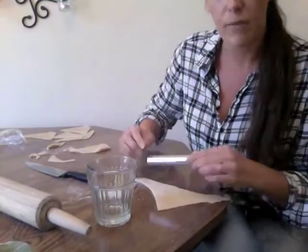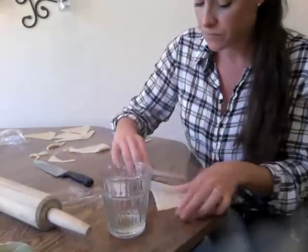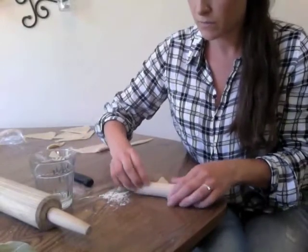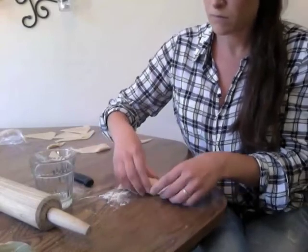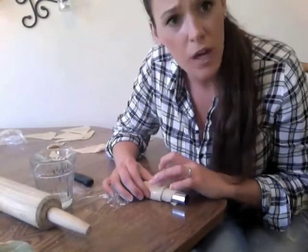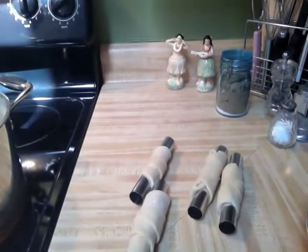shapes. I have my cannoli tube here, and I have about a tablespoon of lukewarm vegetable oil, just to seal the edges around the tube. So here we go. We're going to start with the larger end here, roll it around, really seal it with that vegetable oil. Don't use olive oil, that would be gross. It's not going to be perfect. So here are my cannoli tubes. They're all ready to go.